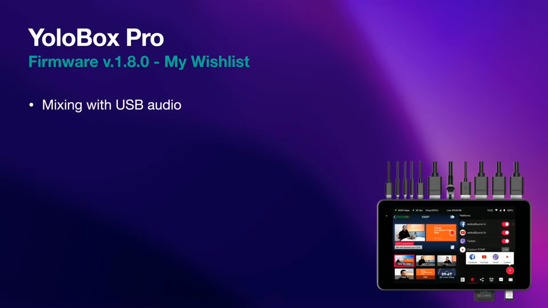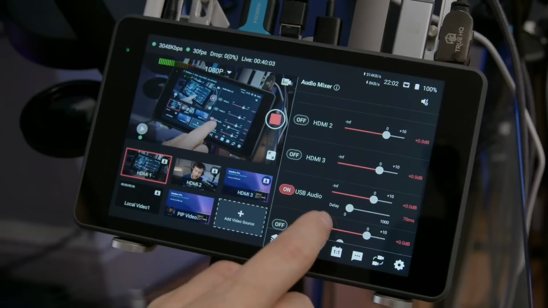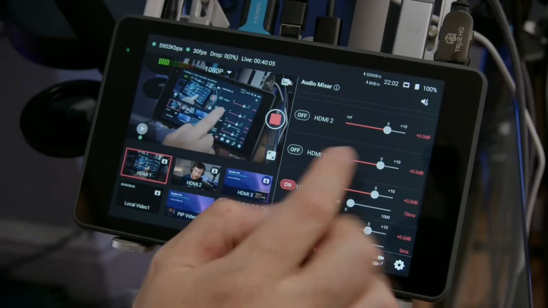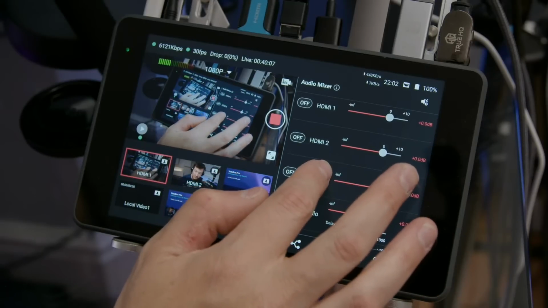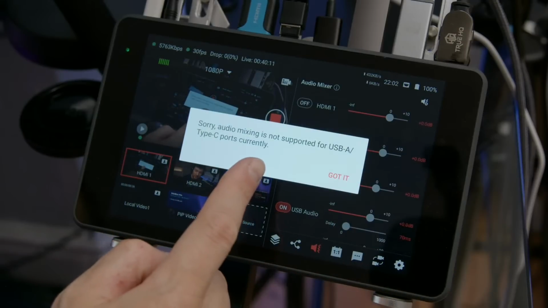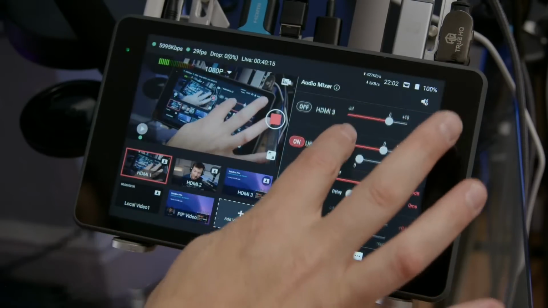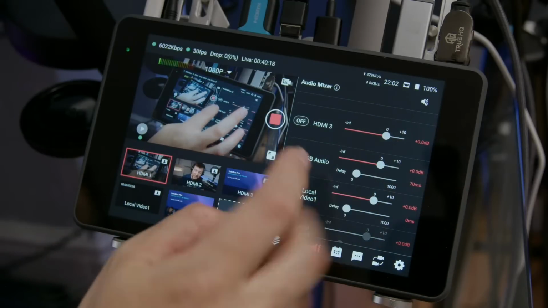And yeah, the first thing I have is mixing with USB audio, and that comes back to what I was saying a second ago here. Because I'm using USB audio here, if I try and enable USB audio from the HDMI 1, well, I can't. It just says, sorry, audio mixing is not supported. So I have no options now to mix anything without first disabling the USB audio.